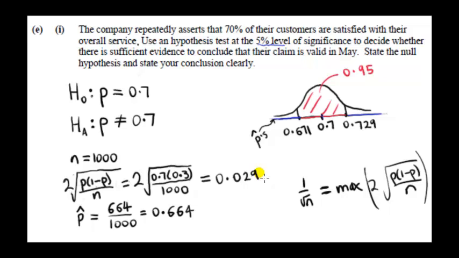and if we calculate this we get 0.029. So under the null hypothesis, all the sample proportions, that is all the p hats, follow a normal distribution with mean equal to the population proportion p. So it also follows from what we've done previously that 95% of all those p hats lie within this margin of error of p. So this value here is just 0.7 minus the margin of error, which is 0.029, and of course this value up here is just 0.7 plus the margin of error 0.029.